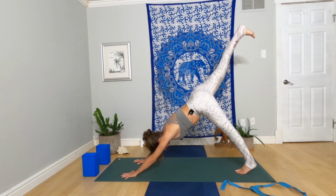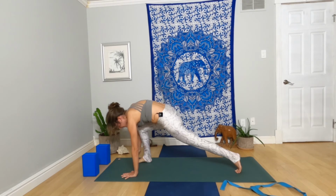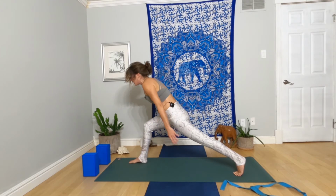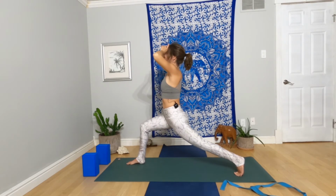Inhale. Exhale, slowly send it forward, stepping between the hands, preparing yourself for high lunge here. Set yourself up for a successful high lunge, balancing yourself up. Inhale, arms overhead. Exhale, lunge deeper. I'll just bring your attention to the back leg.